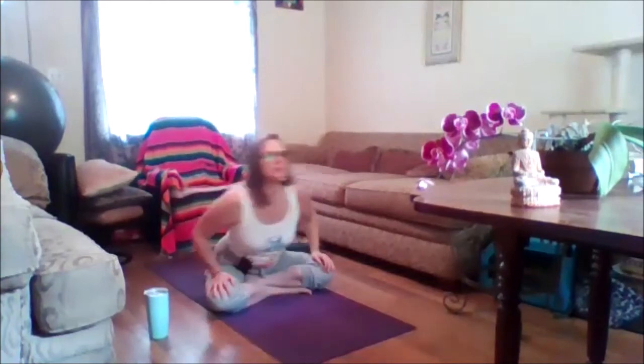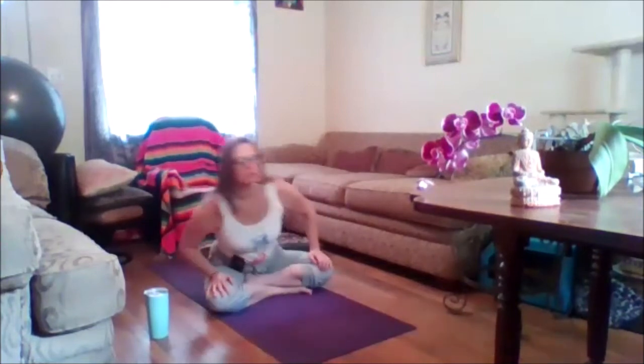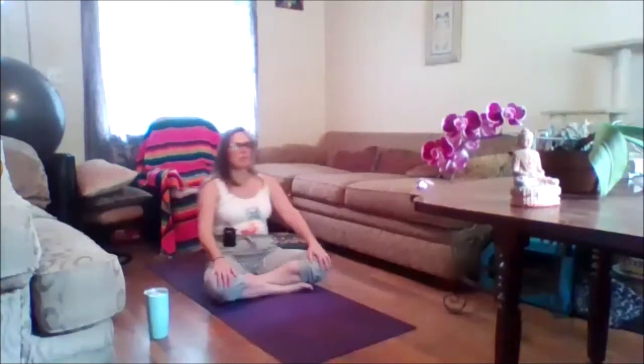All right, so now we're going to make some circles with the upper body around the lower body. For those of you who might be new to my class, I use a combination of styles of yoga, Kundalini yoga, Hatha yoga. As you're circling, breathe deep in and out. Feel into your hips. Go the other way. Feel that massaging in your belly. Breathe with the movement. Very important to link up your breath with your movement.